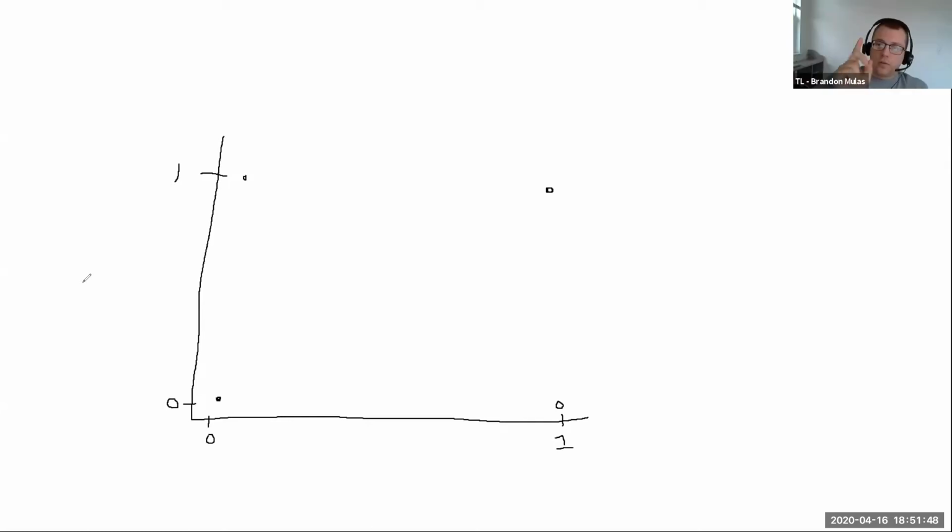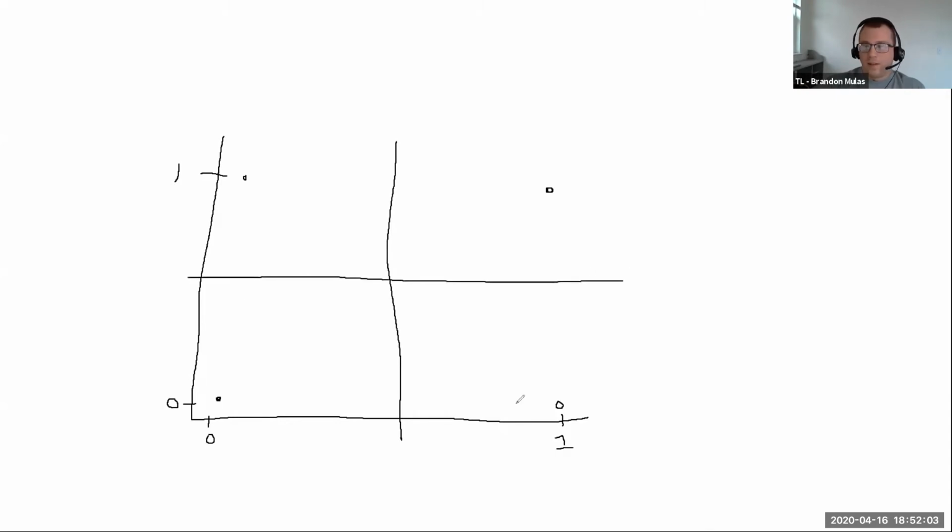Can you do it with 2 lines? Where did you learn this? Is this from comp sci? No, but you can with 2 lines. With 1 line, you can only ever get 50%, right? But if you make 2 lines, now you can get 100. That actually helps a lot. Yeah, makes a lot of sense.